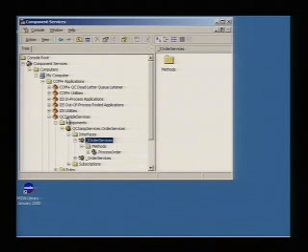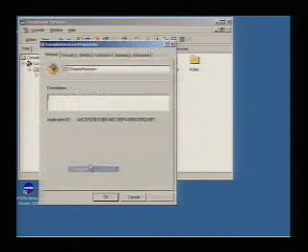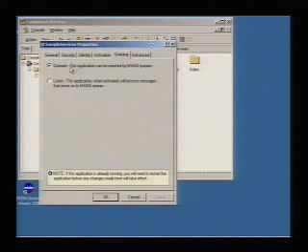to our QC Sample Services app. We'll right-click on it, and on Properties, I'm going to go back to the Queuing tab, and now I'm going to turn on the listener. And what does that do?